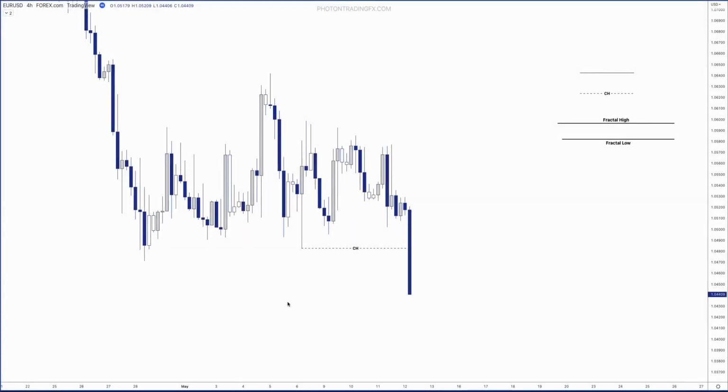So now we've been through the theory and a few typical tricky scenarios that can often catch you out when trying to map your fractal structure. It's probably about time we actually do a walkthrough on the charts using actual price action examples. So what we're going to do now is go through maybe a couple of weeks' worth of price action on the 4-hour chart on EURUSD.